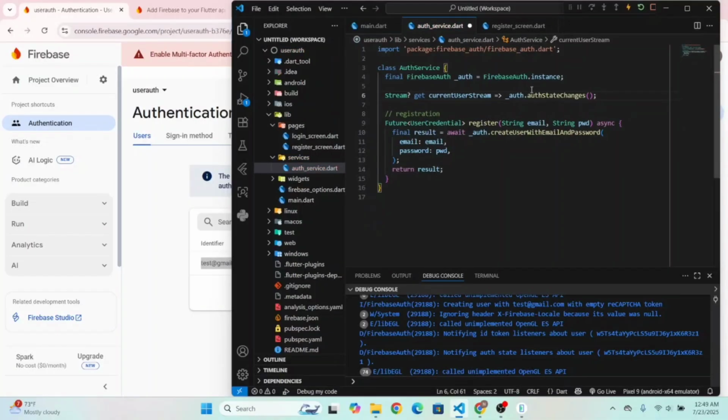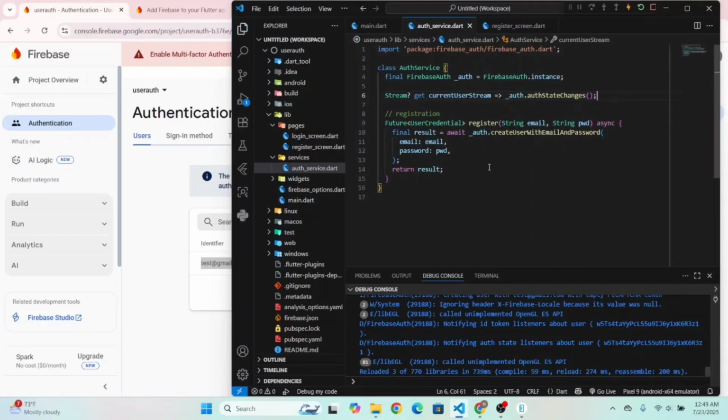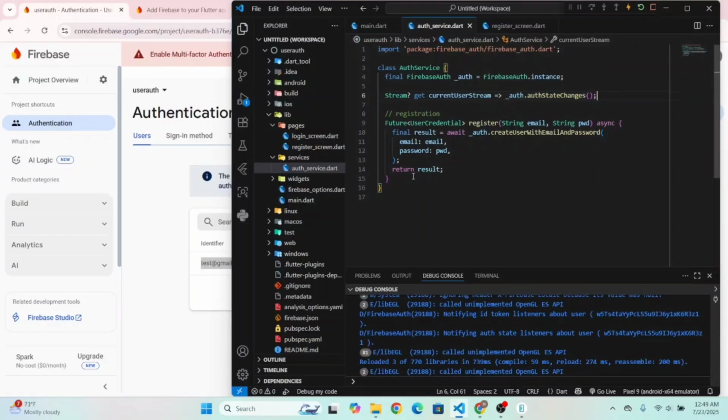And put this auth state change. This will give us either the user has been signed in or signed out. After registration, will automatically be logged in.